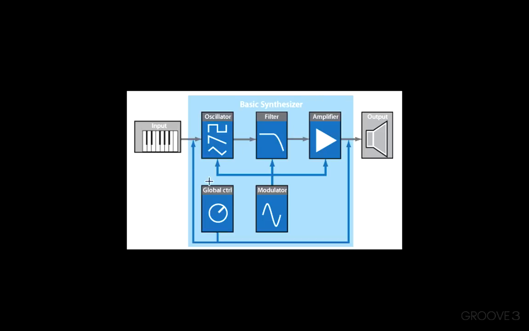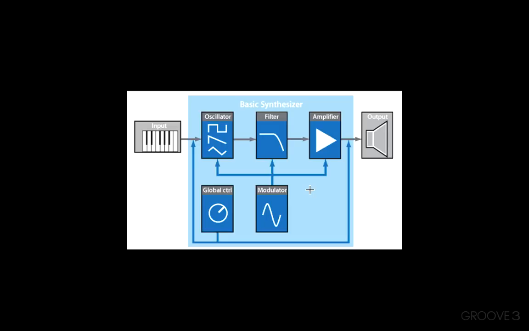And we can also have some global controls that affect the overall blend of these three elements, like portamento effects, glide times, and in the case of Vacuum Pro, there's some nice effects processing. There's a chorus, phaser, delay, and there's an arpeggiator. And also we have modulators, and this is a key part of subtractive synthesis, which basically allow us to animate or automate the sound shaping parameters in any of these sections dynamically over time.